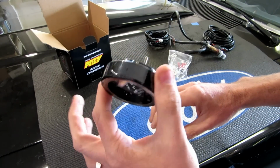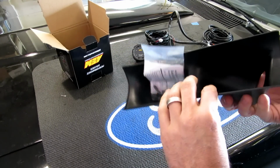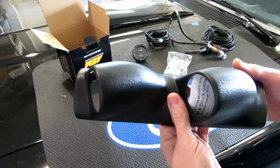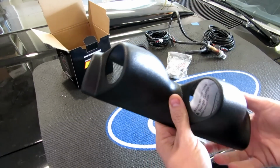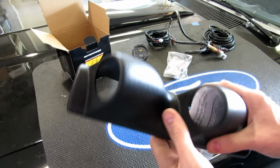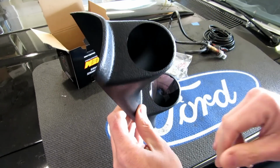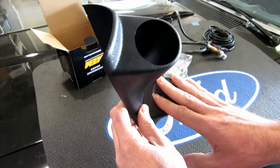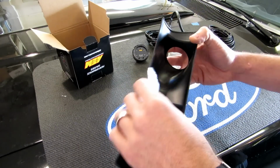Let me show you where we plan on mounting this. Okay, so I've gotten the 2 gauge A-pillar pod here, and it wasn't really my first choice. These are kind of clunky and they're kind of in the way, not to mention this isn't a full length. As far as I can tell, they don't make a full length for an '86 Mustang. They make some for the '87 up to '93. But this will work just fine, and it's going to have 2 pods in. I will need one for boost, and I'm going to need one here for the air-fuel ratio gauge. So we're going to go ahead and install it with just 1 gauge and unfortunately deal with the empty hole in the car.